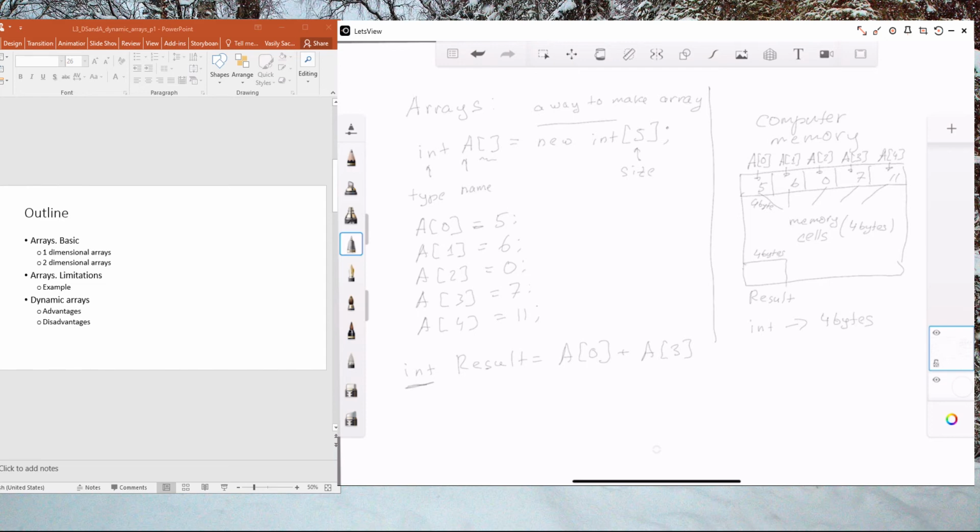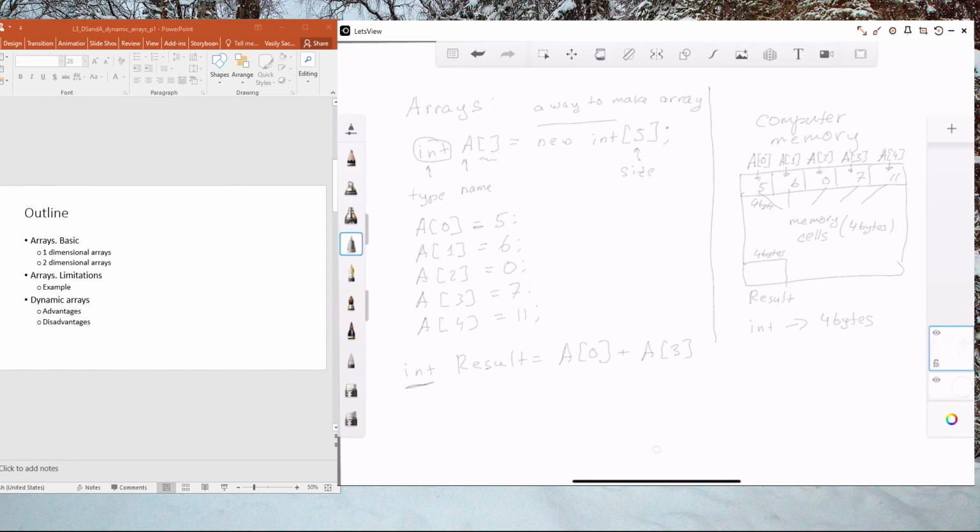Because here we specified the type integer, and integer is 4 bytes. So for each memory cell we occupy exactly 4 bytes, and in each of those cells we place those numbers.